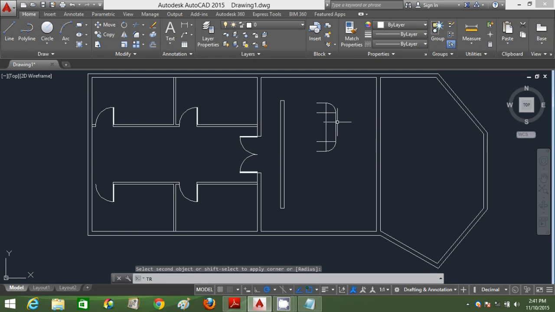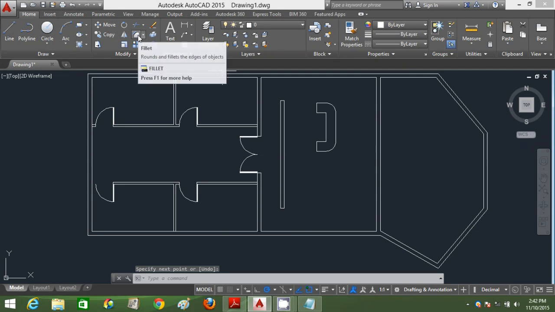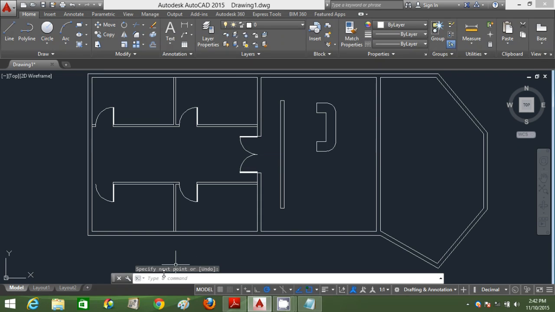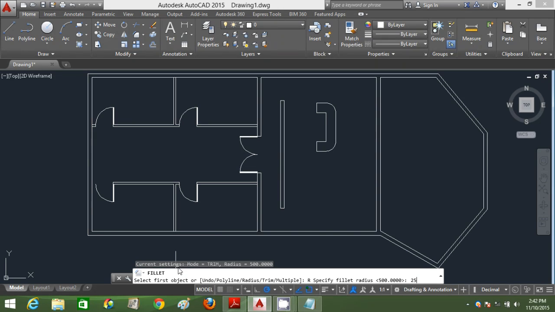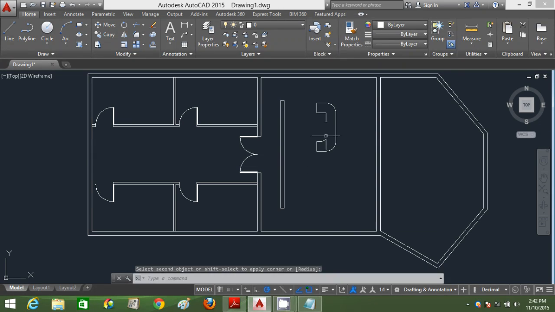Alright, so I'm gonna fillet the corner point for this reception also, but with a different radius. I'm just gonna close this using a line first, and I'm gonna click fillet again, or I type F, enter as my shortcut for fillet. Type R, enter to call the radius option. Type 250 mm as my radius, and fillet these two lines for this internal corner edge. So I got my reception table set already. Now I'm gonna move it and centralize it.